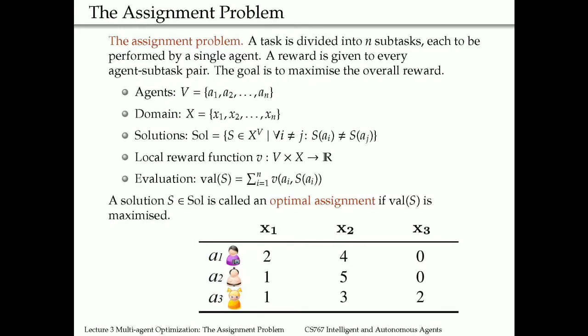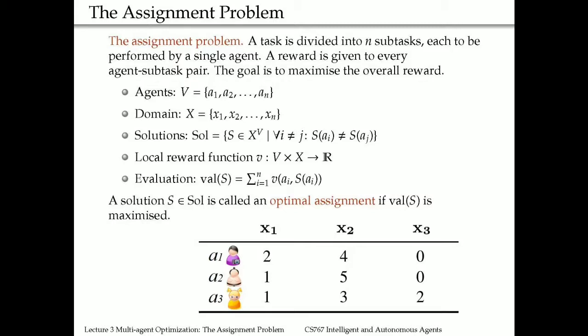Suppose I assign this item to this agent. Then this single assignment to this particular agent would give me a reward. So you can think of this reward as the benefit or the utility that this agent receives by having this item, right? So it's a utility that this item gives to the agent. But of course, this is only local.